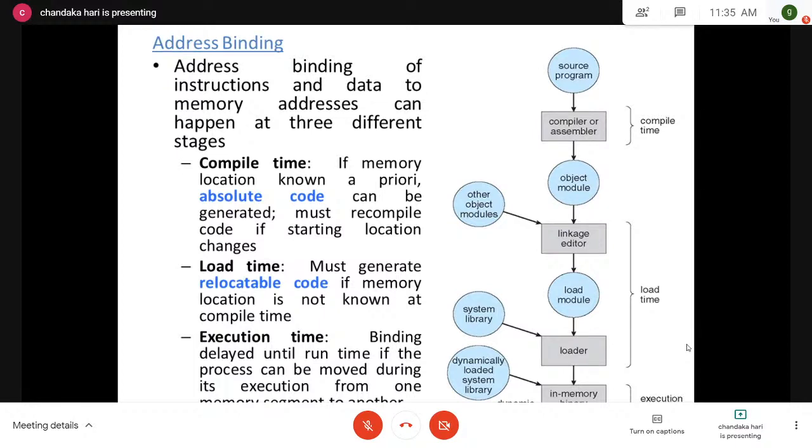So what is a loader? A loader is a program which takes your machine language program as an input and loads that program into main memory and prepares it for execution. Preparing for execution means setting the starting address of the program into the program counter for initiation of execution. This is what is done. Initially the translation procedure has to be done. After translating, the program should be loaded into main memory and the starting address of the program set to the program counter for initiation of execution.